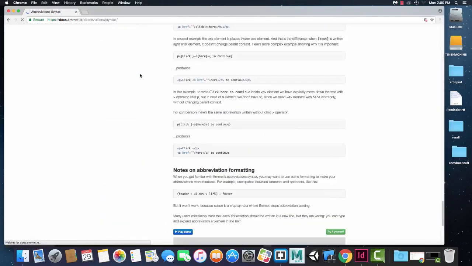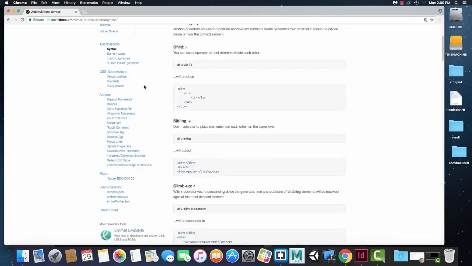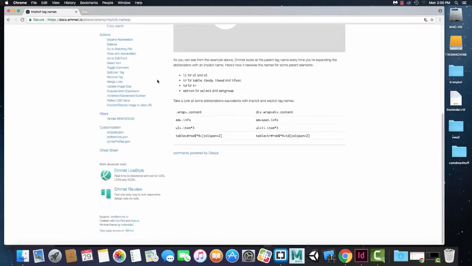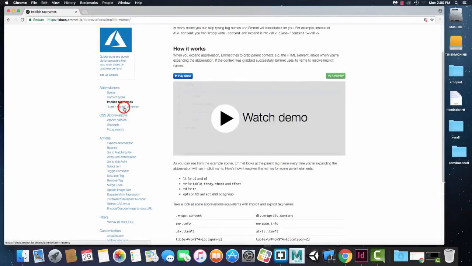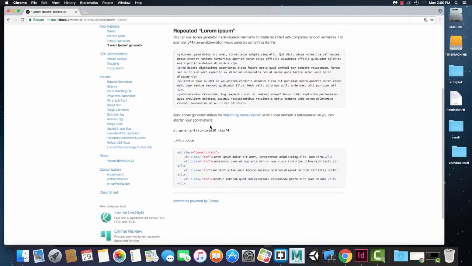They've got some syntax, some implicit tag names, and a lorem ipsum generator, which is very useful, I think. So we're going to go through and learn all that. Let's go do that.